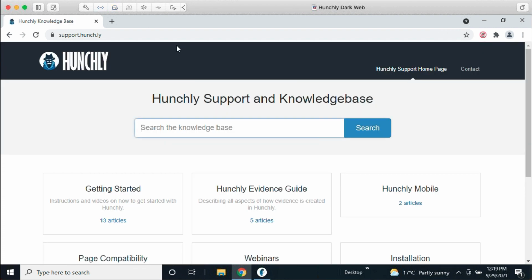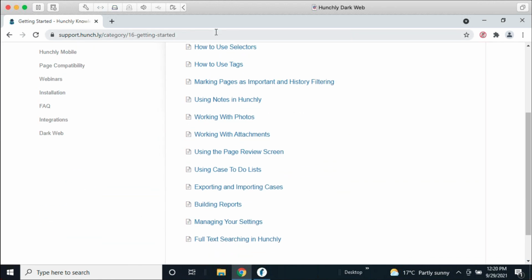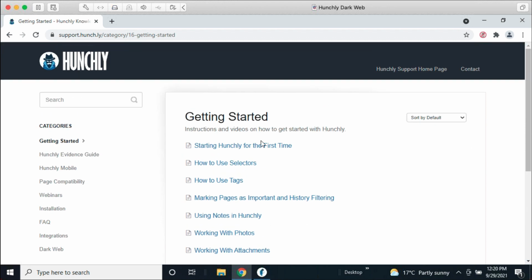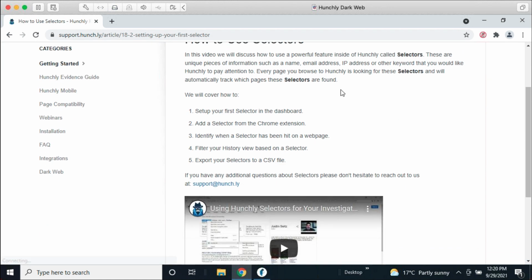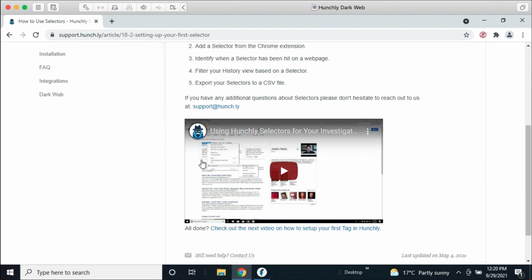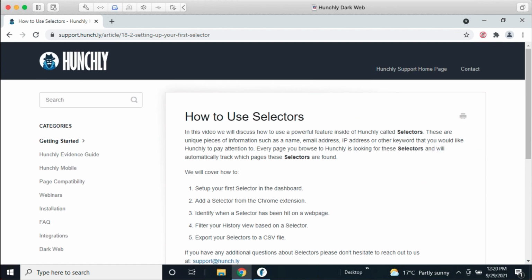I can put these things in the chat window at the end of the session. The knowledge base has a ton of things, including getting started. Inside the getting started section, this is basically broken down into every section of our online demo. So if you want to know more about building reports or full text searching, we have both video and written materials here for you, so you can go through them at your own pace.